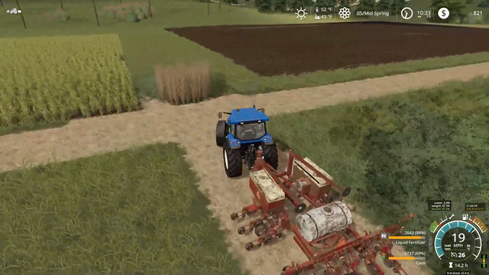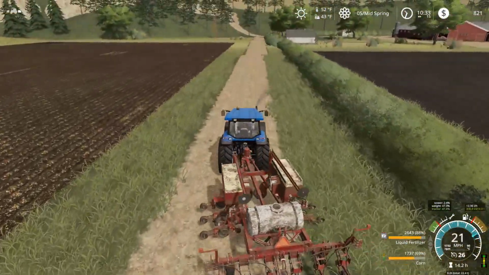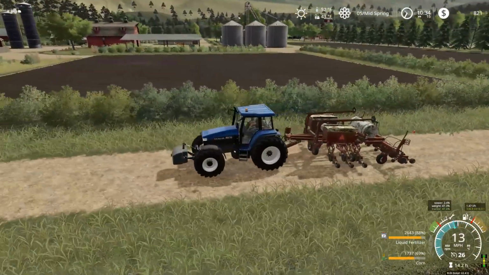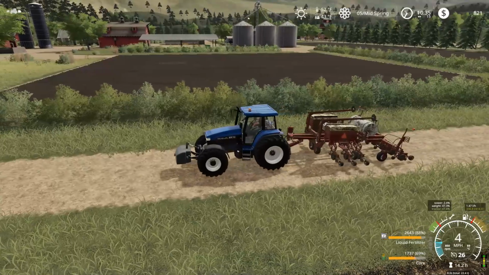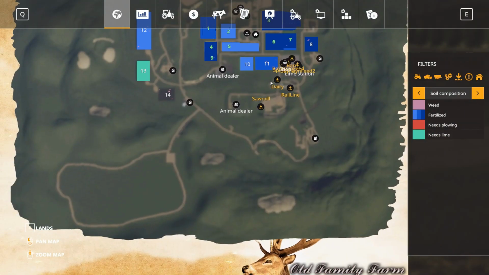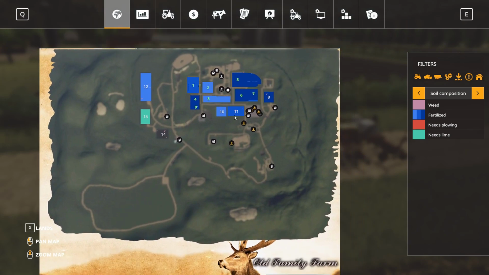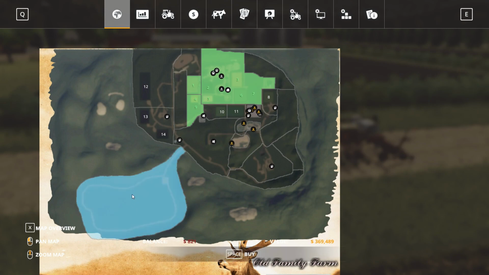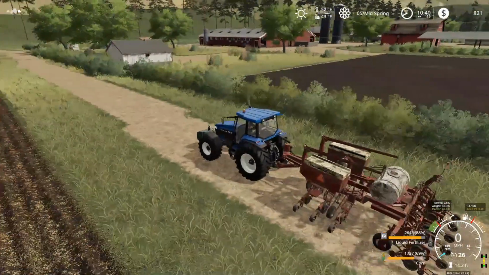Right. We're healed. But I'm having a lot of fun with Old Family Farm. If this is your first time ever seeing this video, it's a great little map. It's a fun little map. I'll show you the PDA real quick, in case you haven't seen it. So this is the PDA. This is all the purchasable land. Of course, this isn't this big section over here. Especially if you're into making your own farms, this section over here is great. Great wide open area. You can do what you want with, which is really cool.